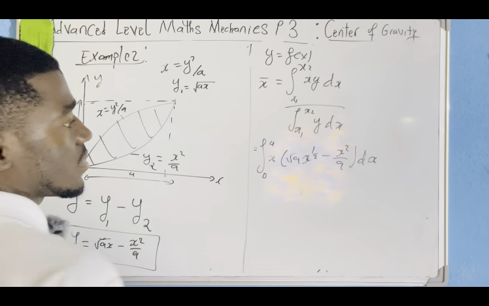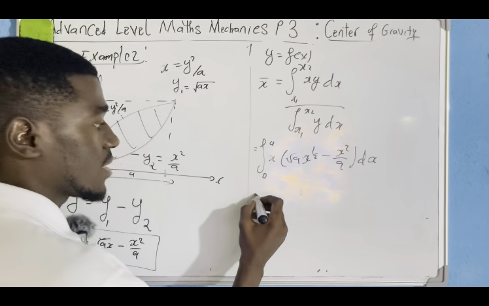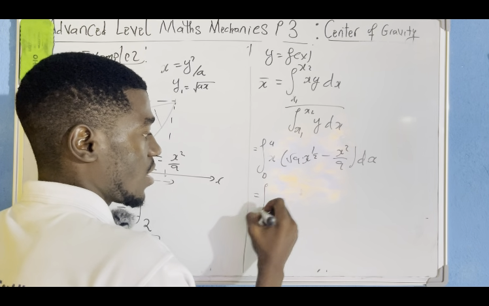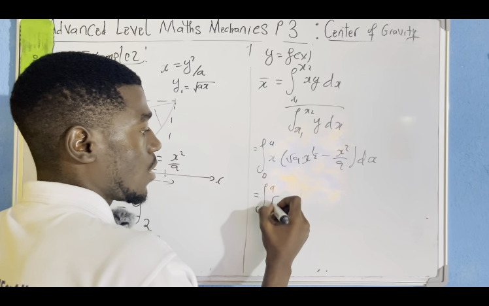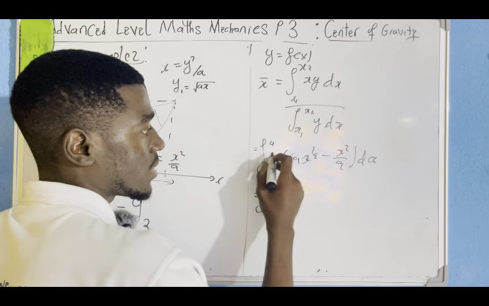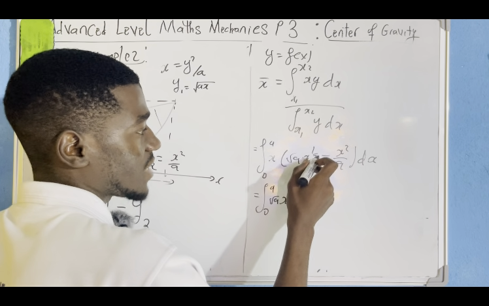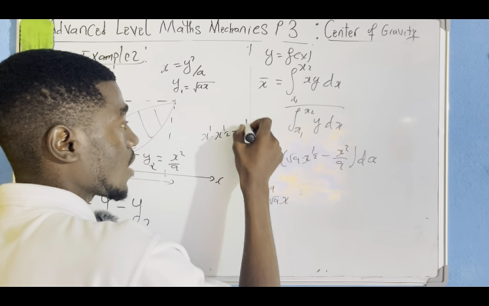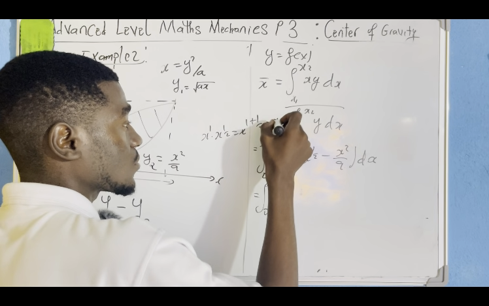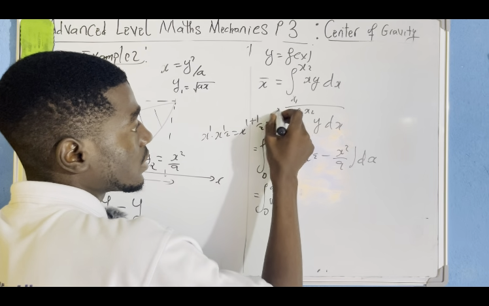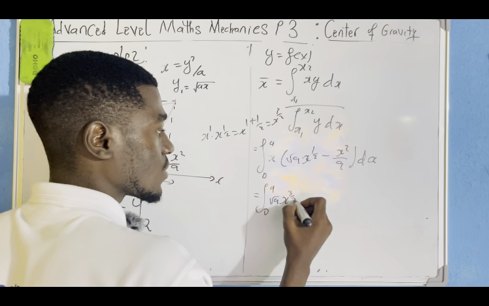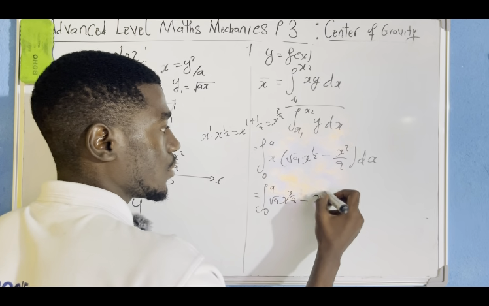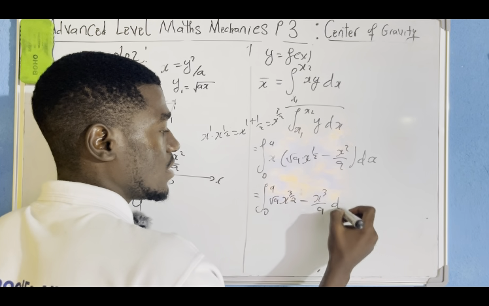dx. Then I integrate, as easy as that. When I integrate, when I multiply, first of all, this one I will have integral from 0 to a of root a x to the power what? When you have x times x to the power half, x to the power 1 times x to the power half is the same as x to the power 1 plus half, which is the same as x to the power 3 over 2. So I'll have 3 over 2 here, minus, I will multiply there, I will have x cubed over a dx.